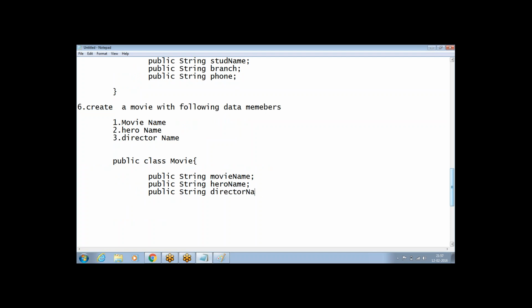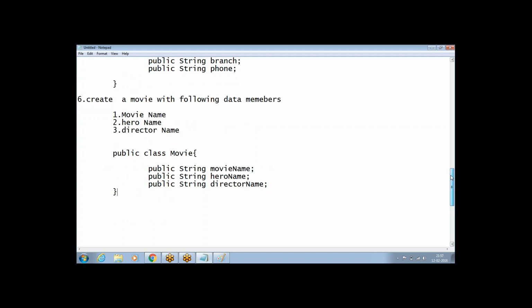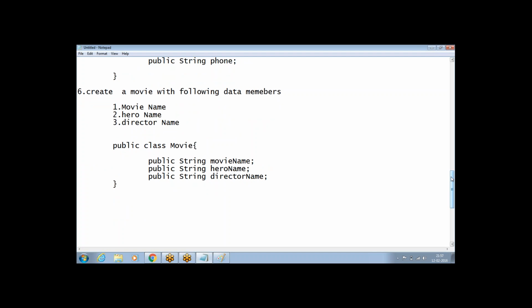So like this we have created the classes. So it's a class with only data members. So let us take few examples. Any query on this point till now?